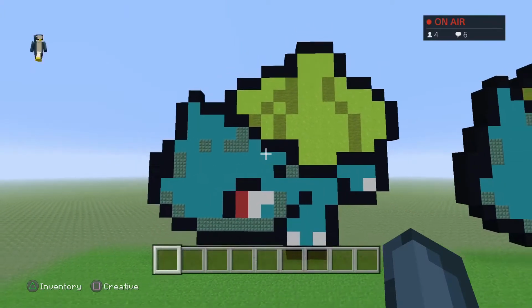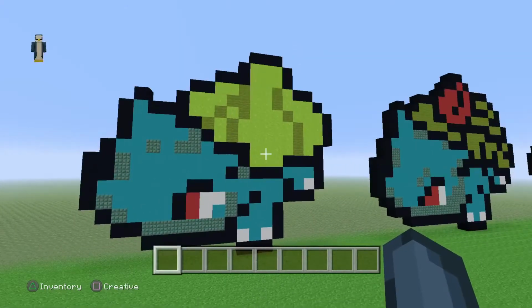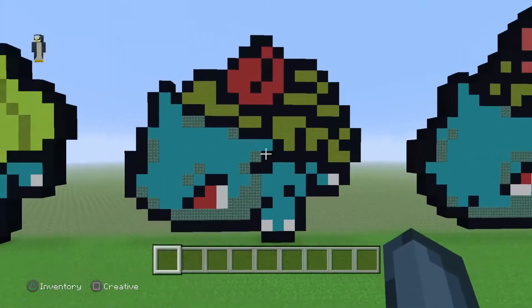So first up is Bulbasaur. No surprise there. The first ever Pokemon some people get. I think I did good on these pixel arts. Hopefully I did anyway. I did my best. Moving on to Ivysaur. Pretty dope.